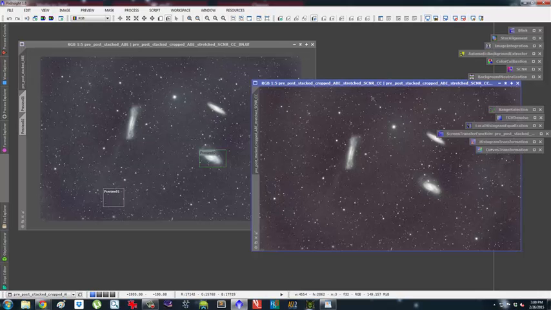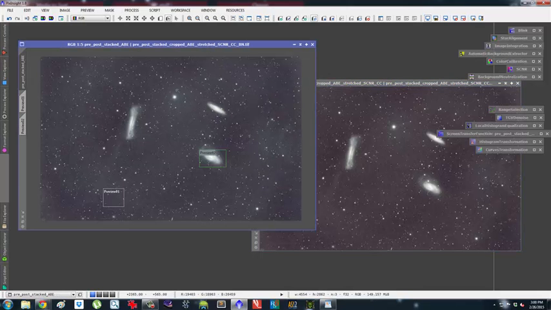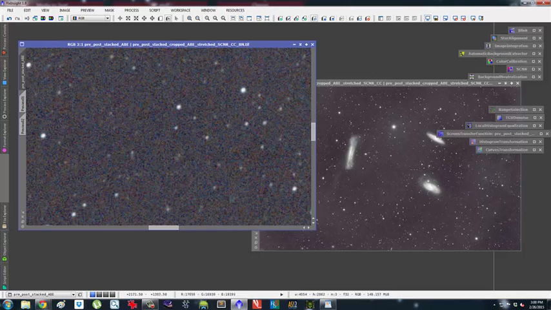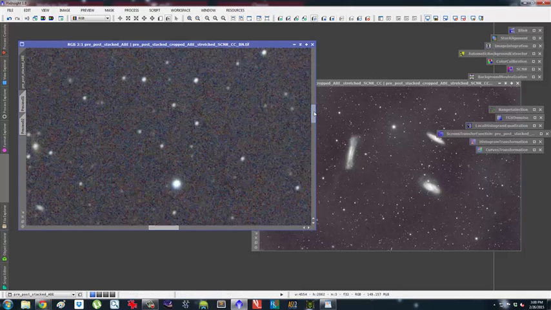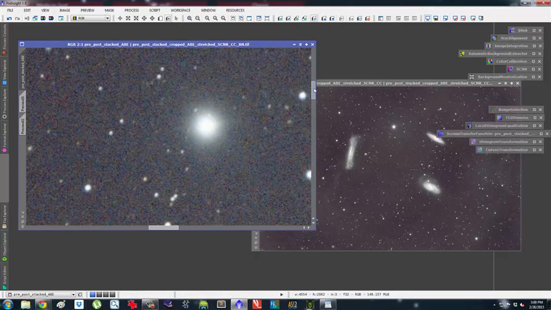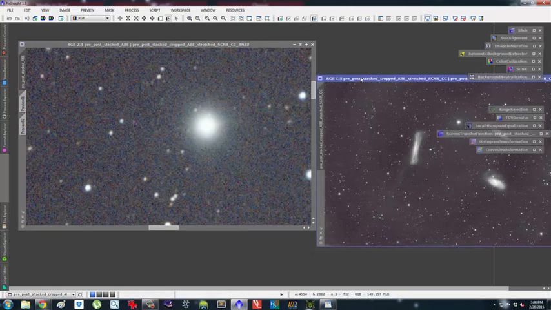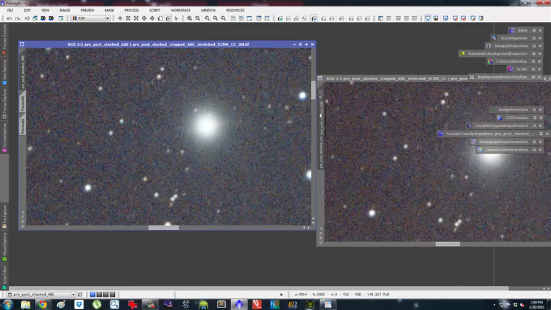Let's see, what else about background? Oh, say I wanted to examine a star or something. So I go here and say, I want to look a little closer. You can just mouse scroll up or down, and here's all your noise, and then obviously your stars. So let's say I wanted to look at this star. I take this little tab, click and drag, and hold it on top of this one, and then let go, and it will match the image.